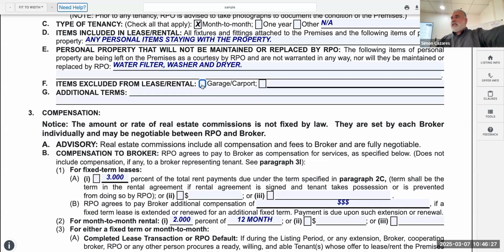And if the tenant is perfectly fine with it, they know that they have the enjoyment of the house, but they don't have the enjoyment of the garage. That's okay. That's part of the agreement, and it's perfectly legal to do so. Just because you're renting a house and the tenant enjoys its amenities, you can put stipulations on what can and cannot be used. In this example, items excluded from the lease or rental could be the garage, or other things. Whatever the landlord puts, obviously, it has to be reasonable.